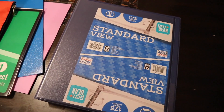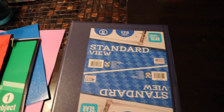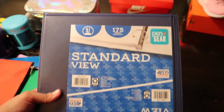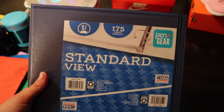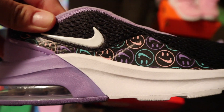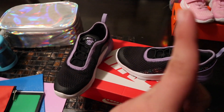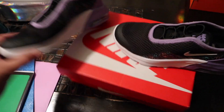My fifth grader got a binder — this is a dark blue one she picked out. We let them pick out whatever color they want. Again, $1.47 for this binder — it's a one-inch binder, so great deal. Then my dad bought my girls shoes. These are so adorable with the smiley faces. My girls also did a haul showing you guys the same thing, and if you're interested I'll link it in the iCard up here.